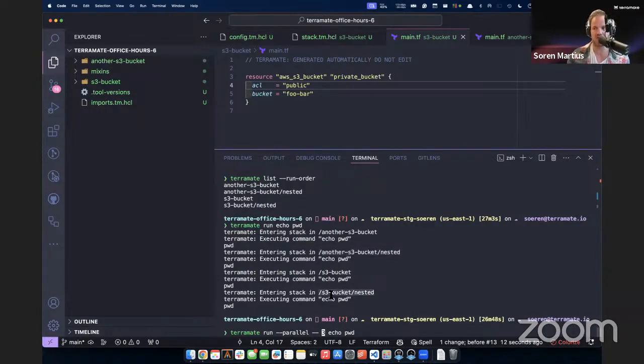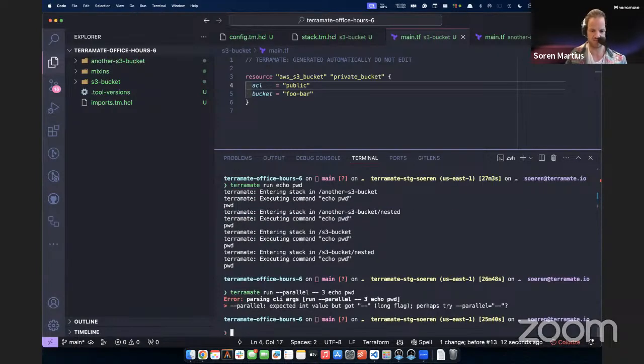And the same as S3 bucket, right? So it does this stack first and then the nested stack. Meaning another S3 bucket and S3 bucket, what terrible naming, can be executed in parallel, right? But the nested stacks cannot. Only once the parental stacks have been executed, Terramate will eventually move to the next level of orchestration.